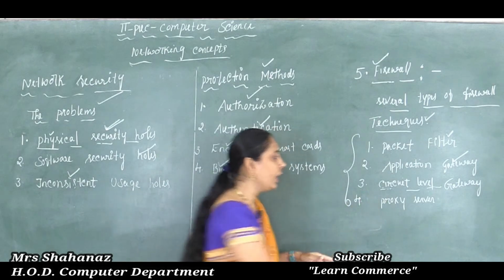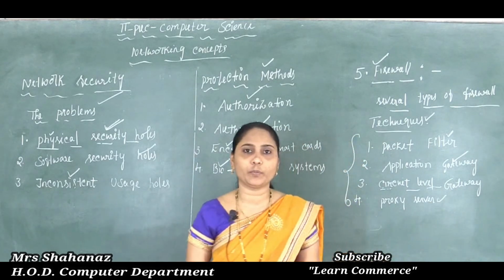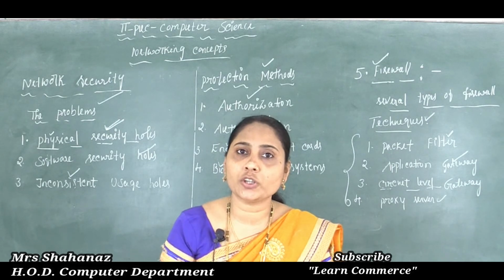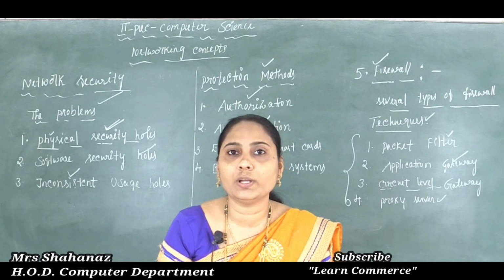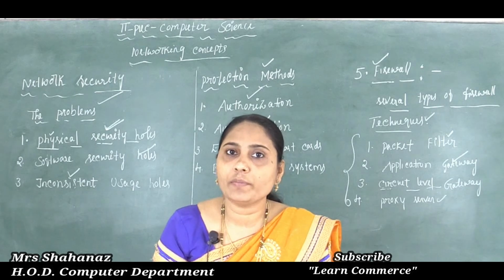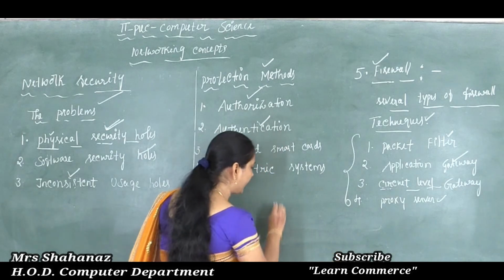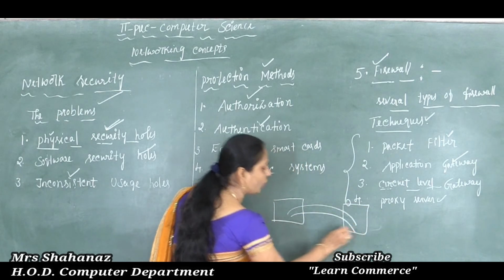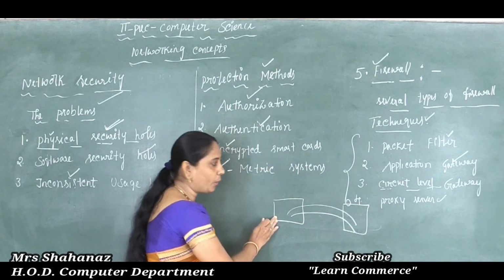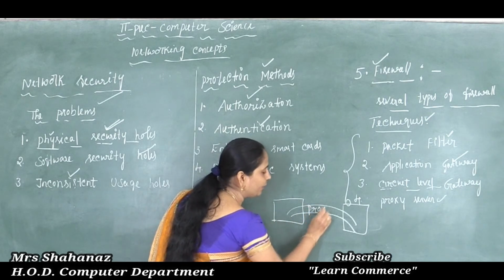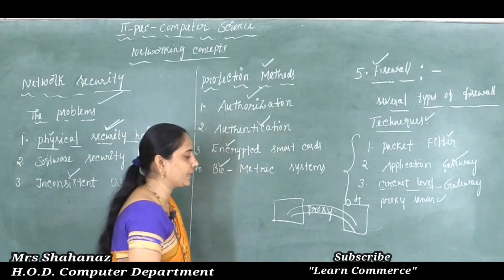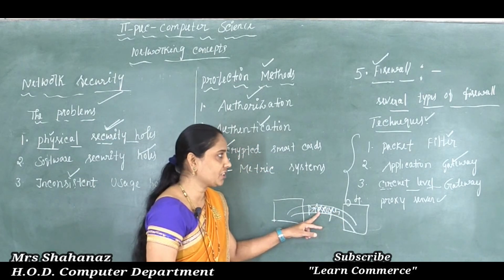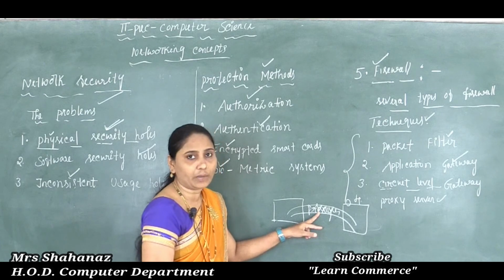And later, the next one is our proxy server. What about the proxy server? I already said it is a machine that is not a server but actually appears as a server. So why are we using the proxy server? Maybe here some computer is there and here is some other computer, and between them, just to pass all that information in a proper method, we use some mechanism or technique. Maybe one technique is the proxy server, or maybe we use the application gateway, packet filter, or circuit level gateway here.